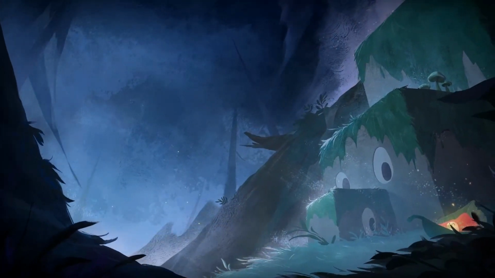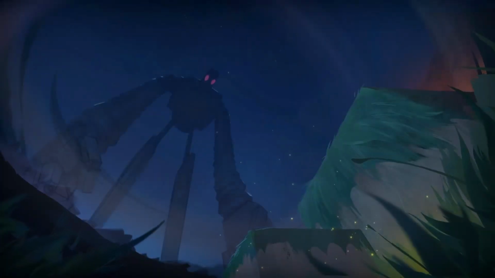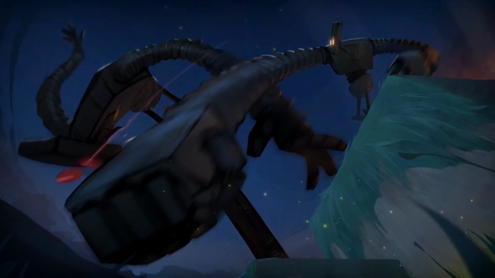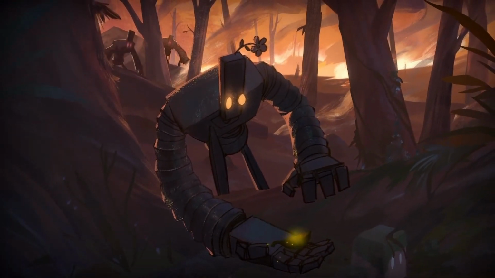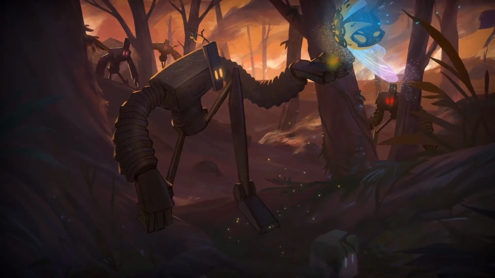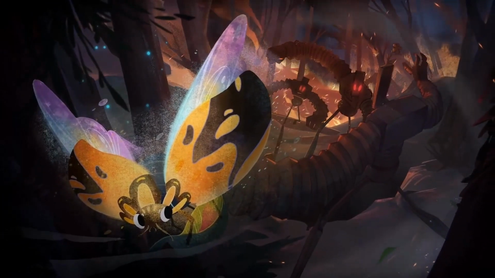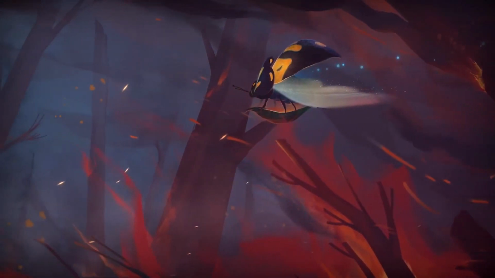This is us being whisked away to the Rock Kingdom. Oh, there's our robot friend with the yellow eyes, not the red ones. He has a little flower. And then he's lifting us up, for the Ladybug Queen, to be whisked away.